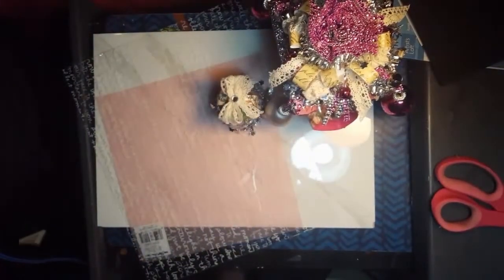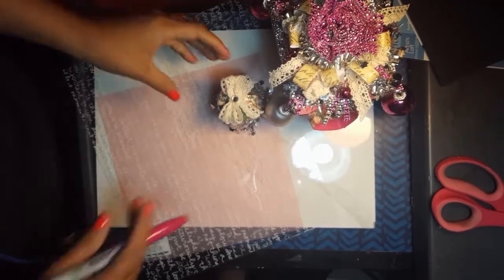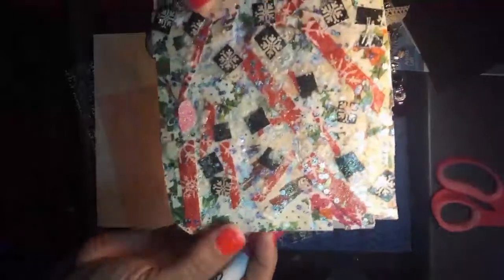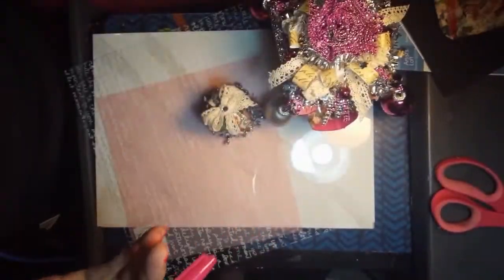And that's what I came up with for the Scrapy Bits that I so wanted to figure out what to do with. The only other Scrapy Bit thing I need to figure out is what I'm going to do with this. So I hope you like it. I hope you enjoyed it.